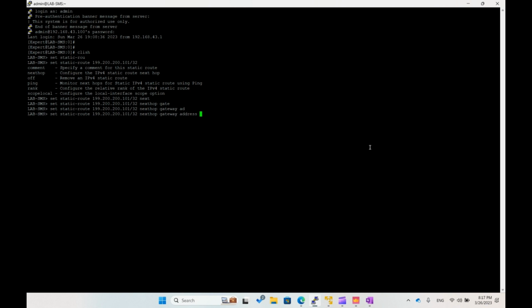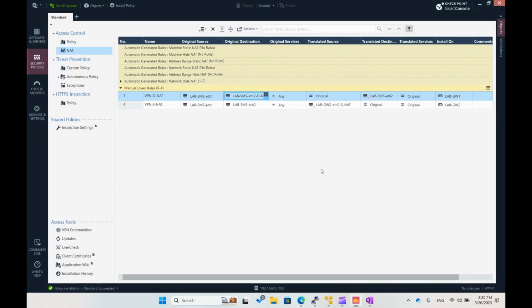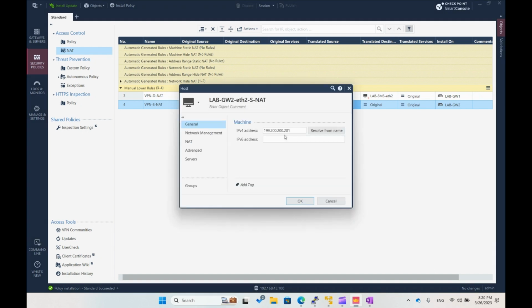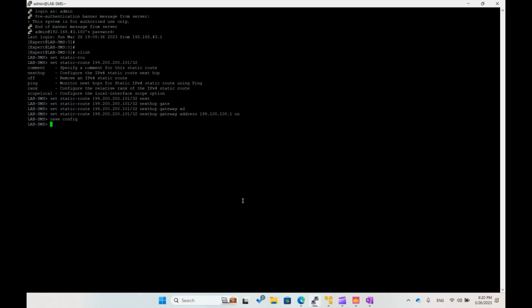It is 199.100.100.1, and then we make the route enable. The next route we need to add is the route to the source NAT IP address on gateway number 2. So we can again double check what is the destination IP address which we want to be reachable. That's this one. Now we do the same command.